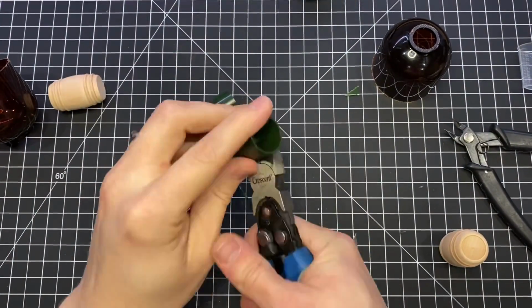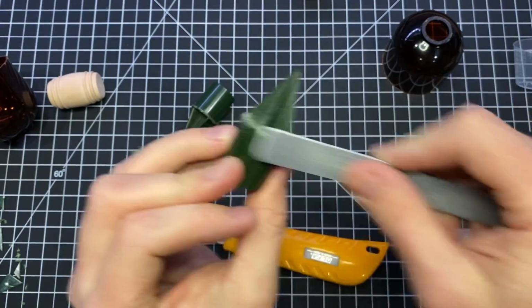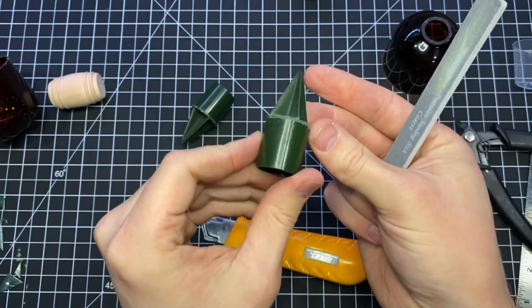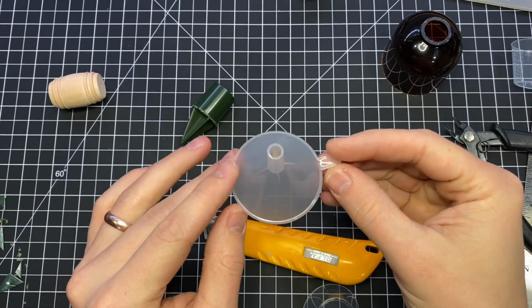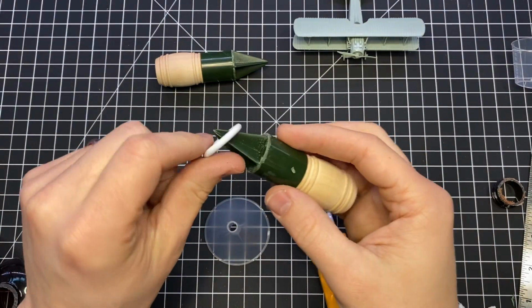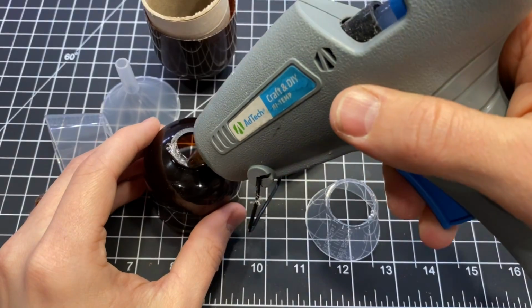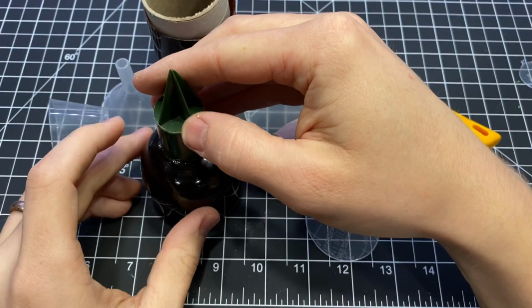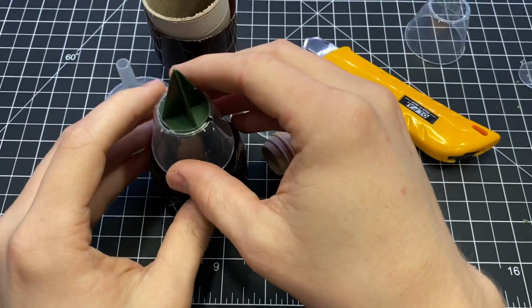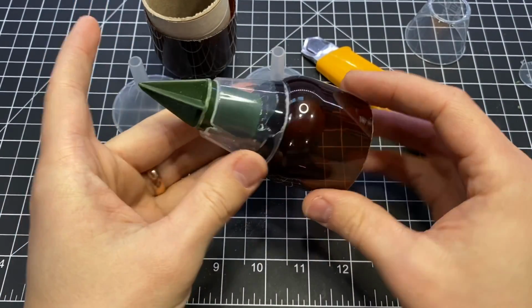I found these cool candle stakes, which are made to hold candles in floral arrangements. Thought those looked pretty cool. Also found some tiny funnels, some little measuring cups, some plastic rings from the fabric section, and some little wooden barrels. I had a few other things in my shopping cart that were equally unrelated to each other.